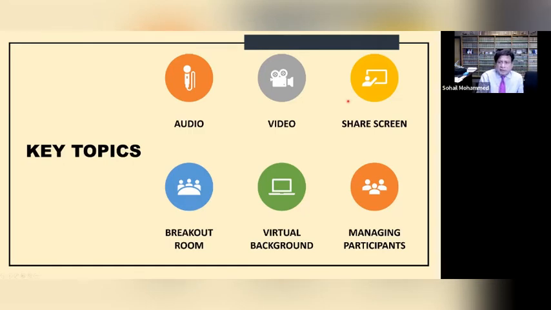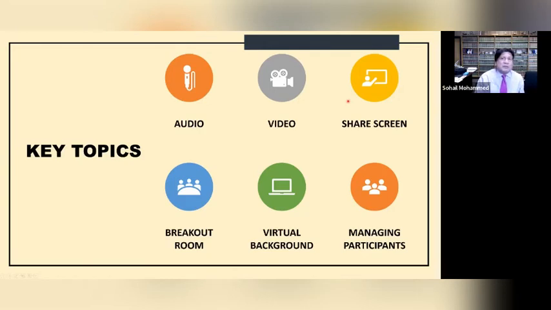How else can you manage participants? Sometimes as a host or a judge, you may want only the speaker to be highlighted. So that's speaker mode on the top left-hand corner. There is a little thing that says gallery or speaker. You put the speaker, and only the speaker is the one who's going to show up. So that's the quick summary of how you can manage participants, the options.